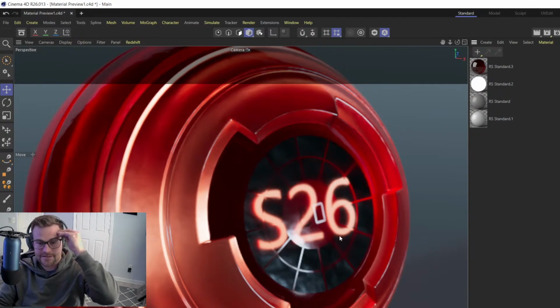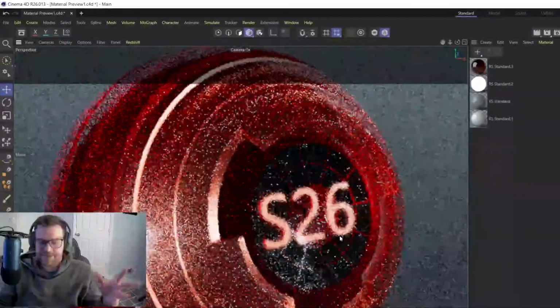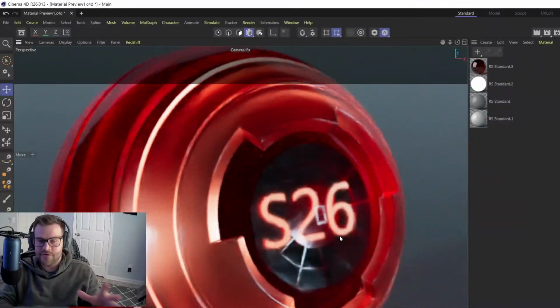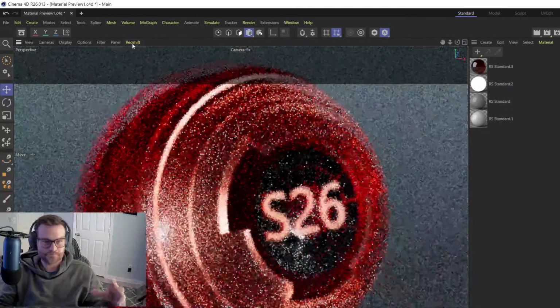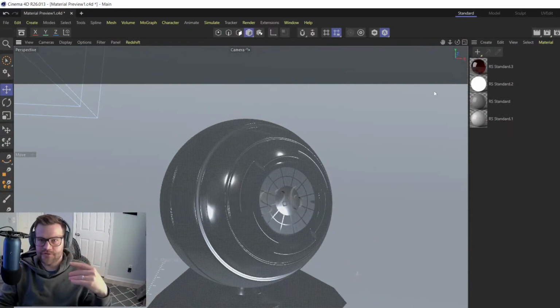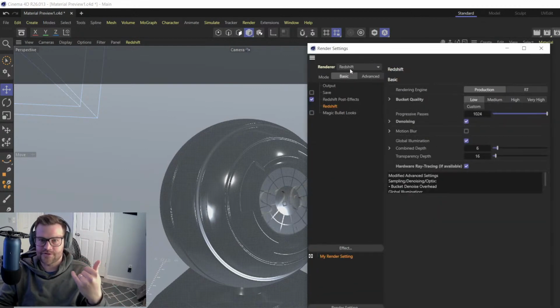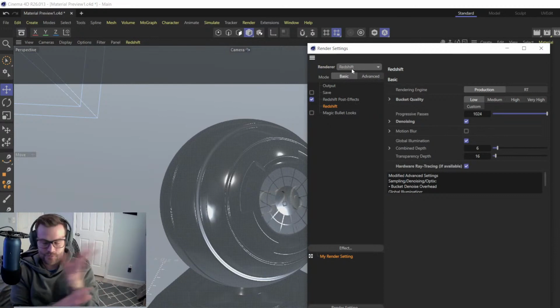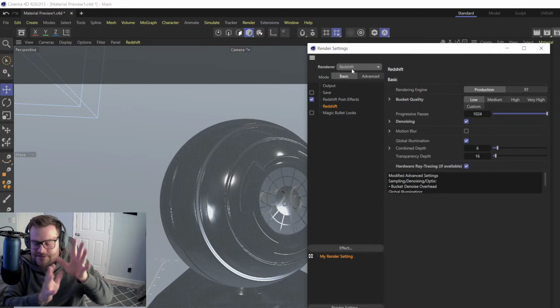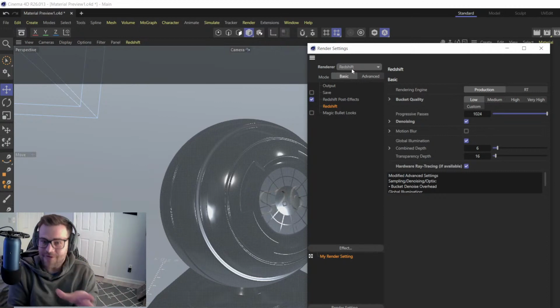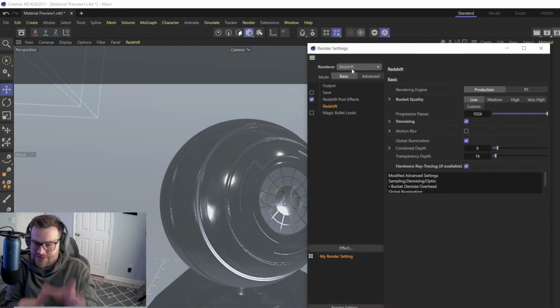Basically, the first thing that it does is that it actually makes Redshift available to everyone that has Cinema 4D, which is crazy. So basically, if you own the Cinema 4D subscription, you will get the Redshift render options. All you need to do to render is choose Redshift, but you're only going to have the CPU capabilities of Redshift, which seems weird coming out of my mouth because Redshift has always just been GPU, but now they've built it so they can do CPU and GPU.